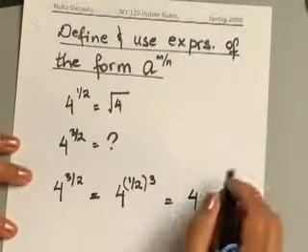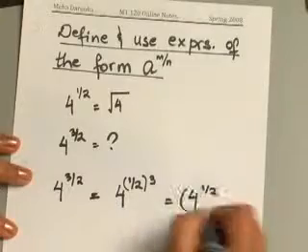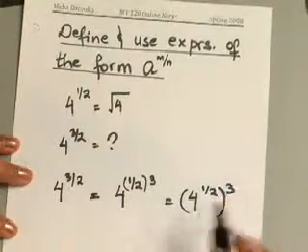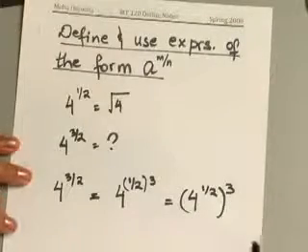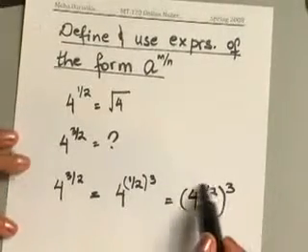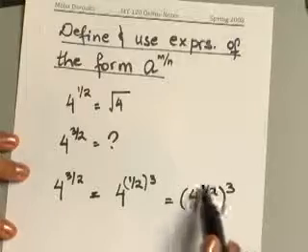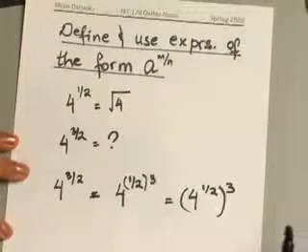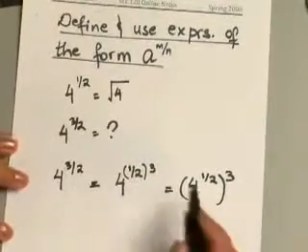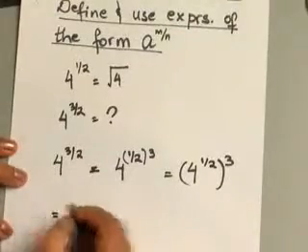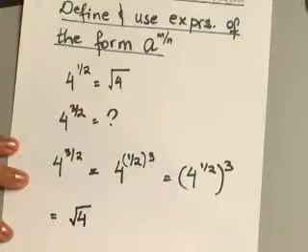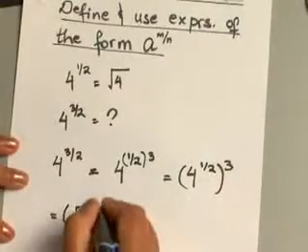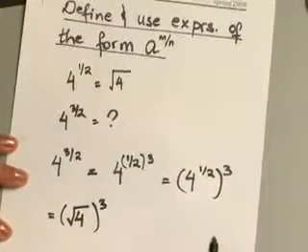If I choose, I can break this down in this format where I take 4 to the 1/2 inside and put my 3 on the outside. So I'm basically saying I'm taking the square root of 4 to the 3rd power. You can rewrite this using 4 to the 1/2 as your square root of 4, and then you have that 3 on the outside.